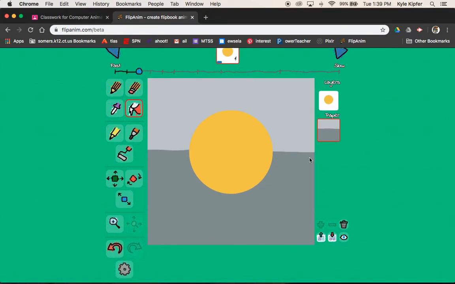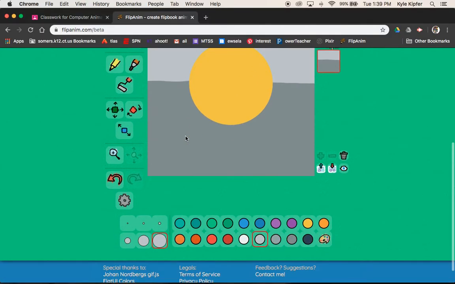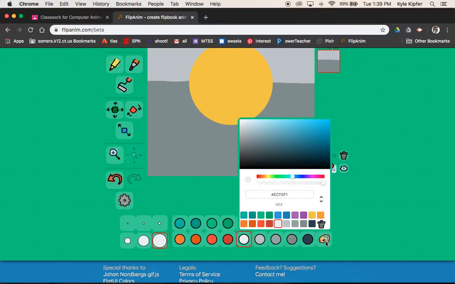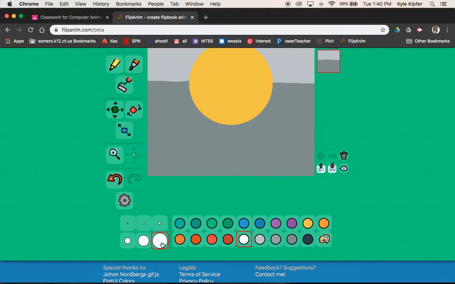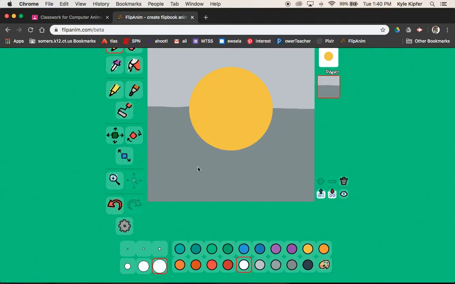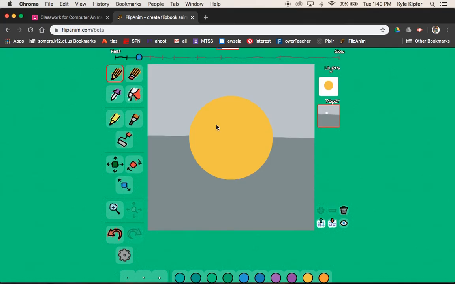So now that I've got my background and my smiley face head, I'm going to draw the eyes. So I'm going to go back to my pencil tool, keep my shape on the largest. I'm going to click in here to get white, because when you see this dot, it's not all the way in the corner. If I drag it all the way up into the corner, I can get a true white color. And then with the biggest pencil shape, I'm going to click once. Oh, I'm still on my paper layer, so it went behind this. So I'm going to hit Control Z to undo.